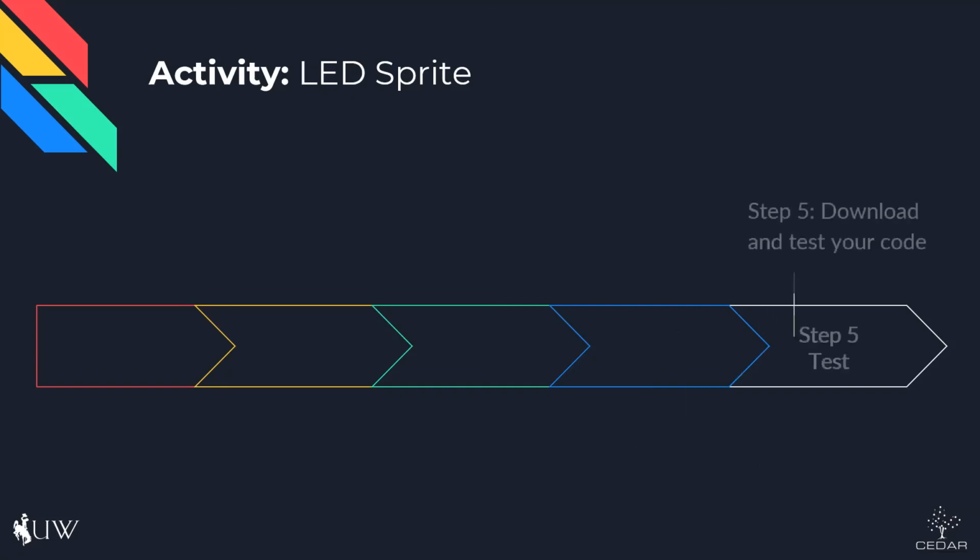Step 5. Download and test out your program. When you're finished, go ahead and re-download your code, plug your microbit back into your joystick bit and turn it on. I think that you'll find that the LED is much easier to control now. We can move by 1 block, which we couldn't do before. But if you want to, you can keep playing with that pause value to speed up and slow down your LED.